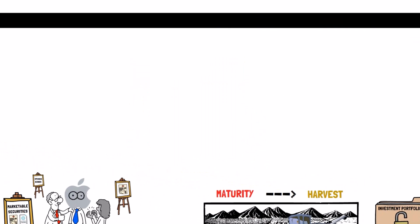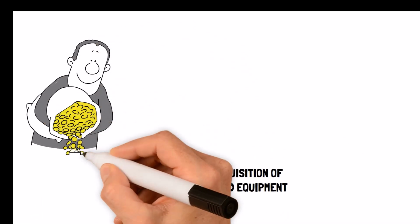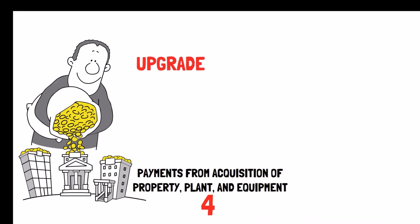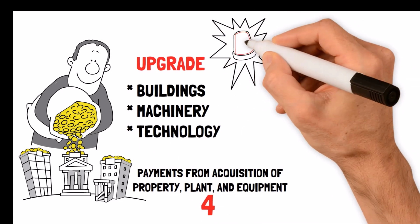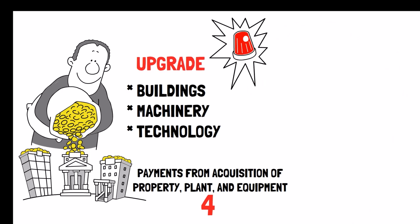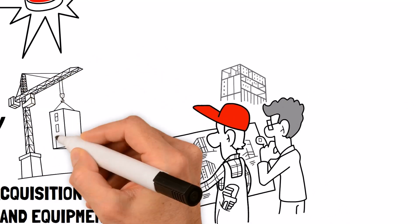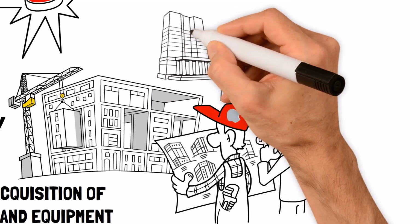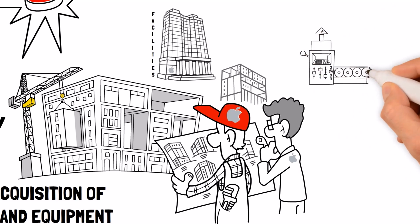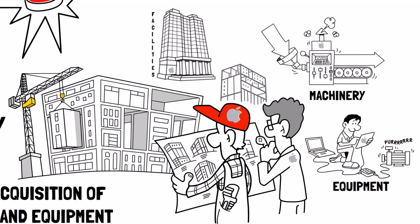The financial growth spree. Payments for acquisition of property, plant and equipment represent the cash a company spends on purchasing or upgrading physical assets such as buildings, machinery, or technology. This financial activity creates awareness concerning a company's commitment to invest and its growth and improve its infrastructure and capabilities. Assume that Apple is a visionary architect, meticulously planning and constructing a futuristic city of innovation. In pursuit of technical breakthroughs and improved efficiency, Apple invests in state-of-the-art facilities, cutting-edge machinery, and advanced equipment.